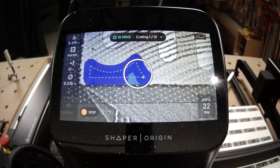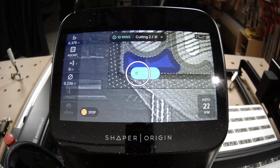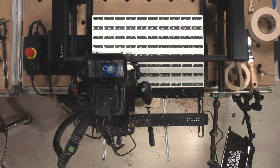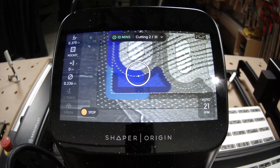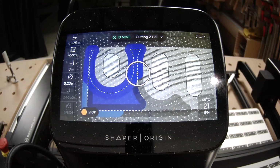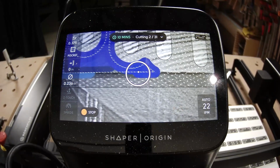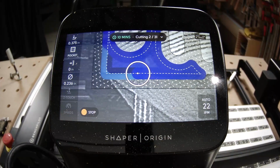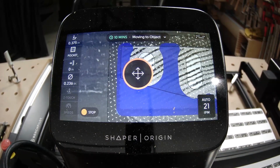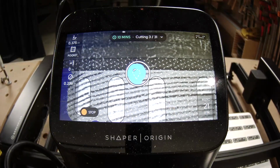Just because it's automatic doesn't mean that you need to go crazy with how long it takes to cut things. Nice, and here you can see that automated pocketing mode where it's turning all of these pockets into toolpaths for you, cutting those with a 50% step over, which means that Origin is taking about half the bit diameter at any given time, moving over half the bit diameter every time it expands what it's cutting. And it's going to keep doing this until the pocket is completely clear and all of the tenons have been cut.